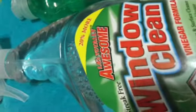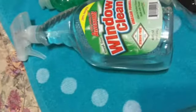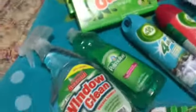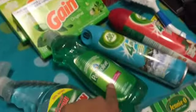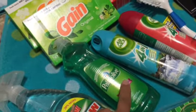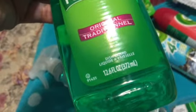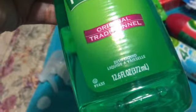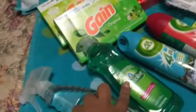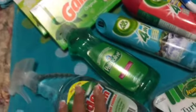I'm also looking into the Awesome brand to see if there are other natural options for the floor and other areas of the house. For the Palmolive dish soap, I usually get coupons in the mail or from Coupons.com. There was a 25-cent-off coupon for any 12-ounce or larger, and this one is 12.6 fluid ounces, so it fit the bill. I only paid 75 cents for the dish soap.